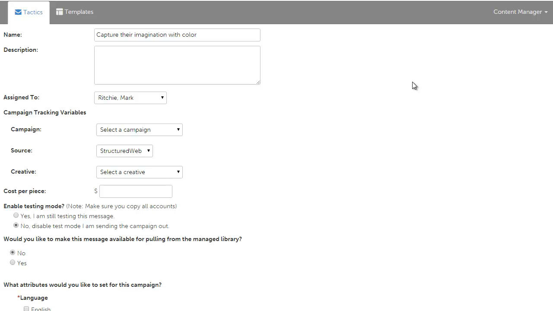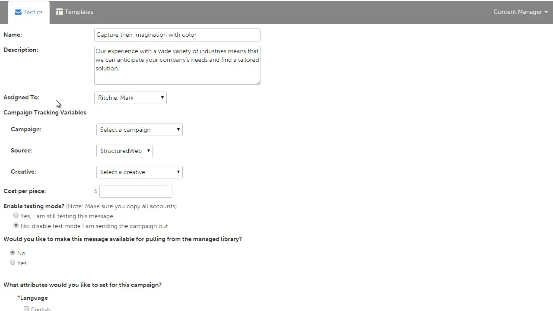Now this is partner facing, so remember, maybe the partner wants to go into the library and they're not really interested in the email. Maybe they just want to use the landing page. So you could just put the landing page in there for them to pick and choose. So that's why the name and the description is important, because this will be partner facing. This is what they'll see within the library. And now I'll enter my description. Again, this could technically be partner facing, so you want to be as detailed as possible here. So if they look at this landing page in the library, they'll know what it's about.